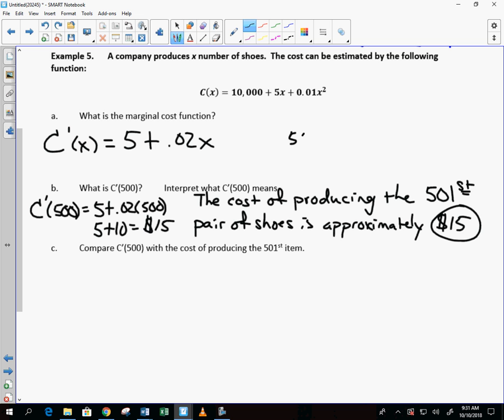Here's why. We're going from 500 to 501, right? So we produce an integer number pair of shoes, don't we? Okay. Suppose there was a 500.01 pair of shoes. Okay. The question is, like, what's the next one? Like, if I ask you what's the next pair of shoes after 500, you would say 501. But if I ask you what's the next number after 500, you'd be like, well, that's a really good question. What is the next number after 500? That might be a way to think about it, but that's kind of tough, right? So the next number in math is different than the next number when you're producing items. That's why it's approximate.